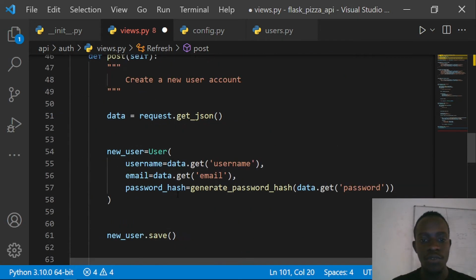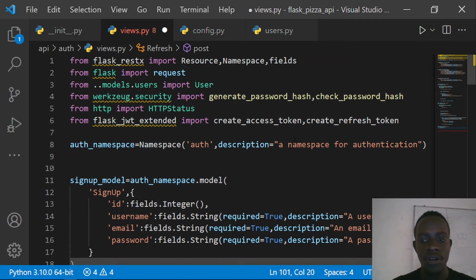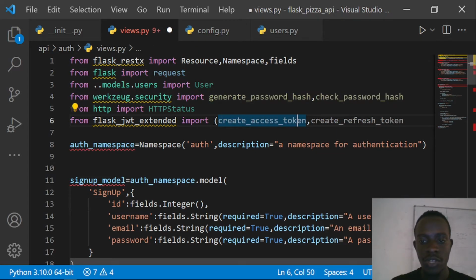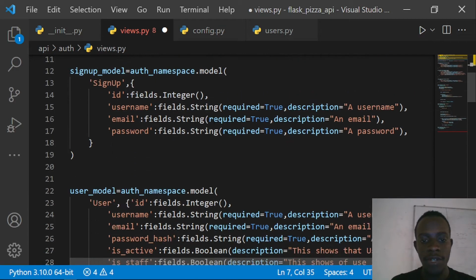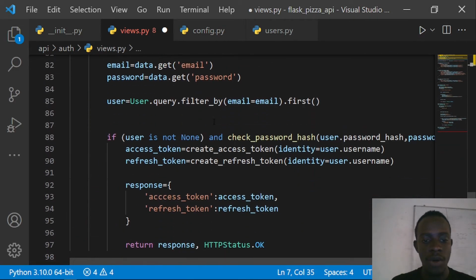So what I'll do is to first import it. I'll go to the top of our code, and then I'll first make this on multiple lines. So I'll go ahead and also import the JWT required decorator. So right after importing our decorator, I'll come right here and decorate our method.